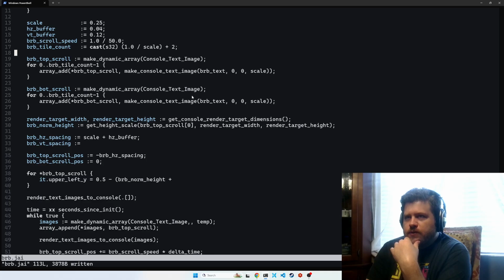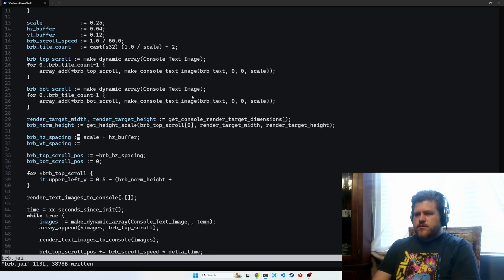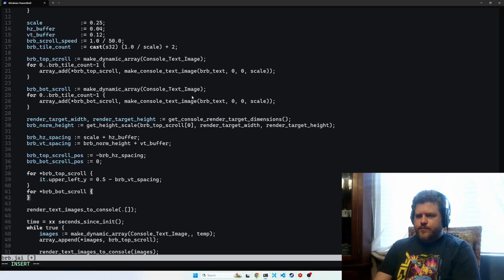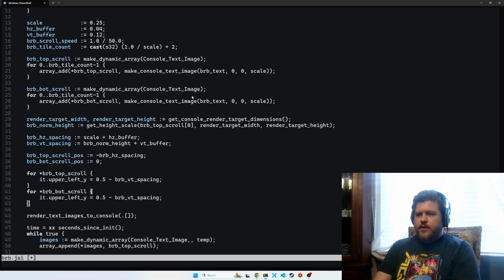Okay, so yeah. VT spacing is BRB norm height plus VT buffer. Oops, this is 0.5 minus BRB VT spacing. And then for BRB bot scroll, get left Y is going to be 0.5 plus just the buffer.